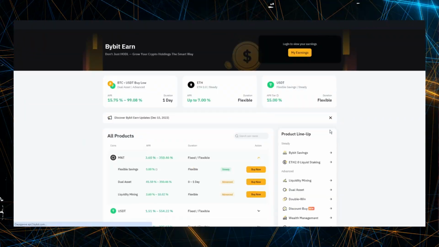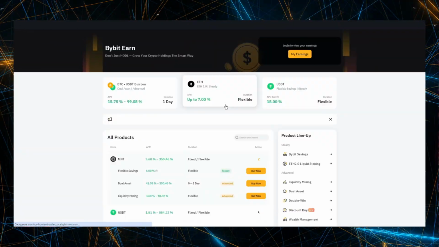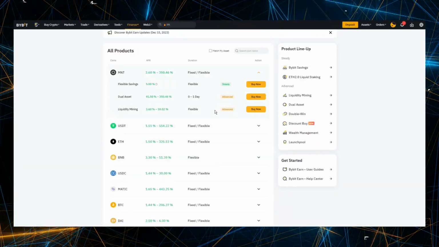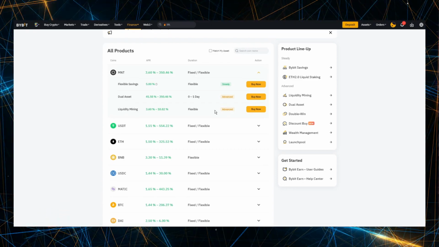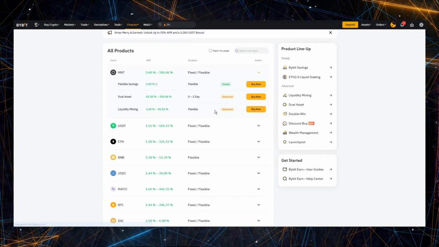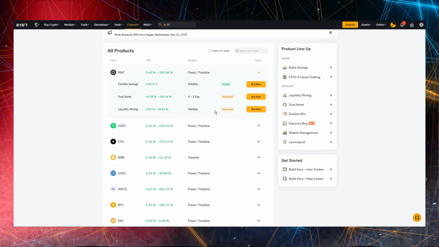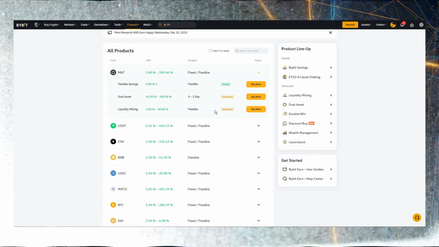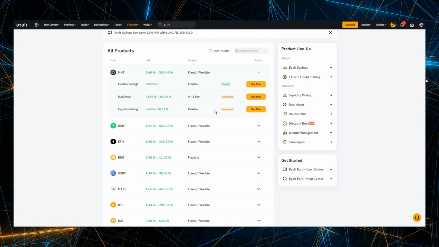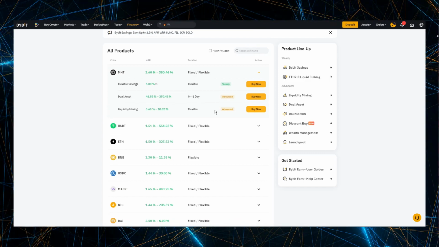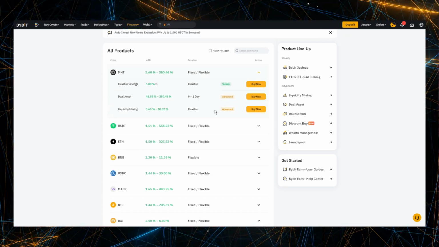Launchpool is when, for some reason now there is nothing in launchpool. I do not understand. There is not a single project now. Yes, I will tell you briefly about launchpools, just right from here. When new projects are added to the exchange, you can post your money, as in the usual staking, but you will not get your money and interest back, you will get some part of the new coin, which sooner or later will be listed on ByBit. You thus show your interest in the project. The worst that can happen in this case is you just get coins that will be worth quite little.